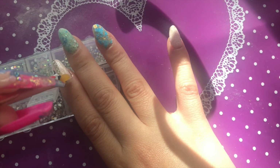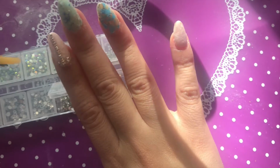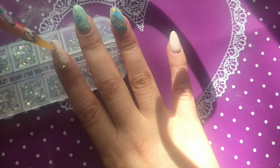We did a dip removal today, and we did a glitter dip mani using base gel. I really enjoyed these. I hope you guys did too.